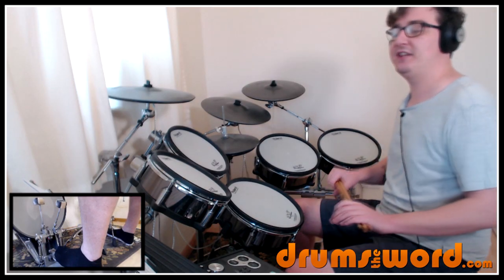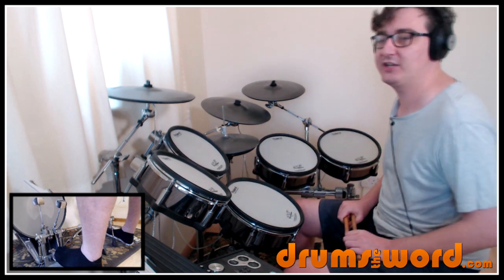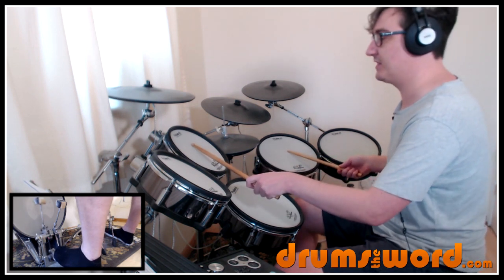And we start off with these two band stabs. One, two, three, and four. Now, the way I think Sean plays it is he plays the two toms. This is only a two tom song, by the way. These two toms I'm going to be using for this song.